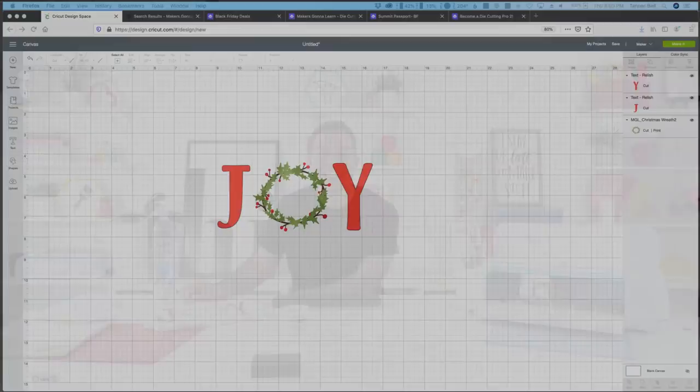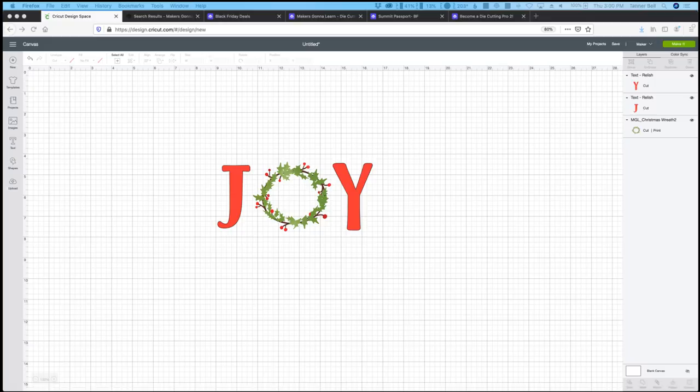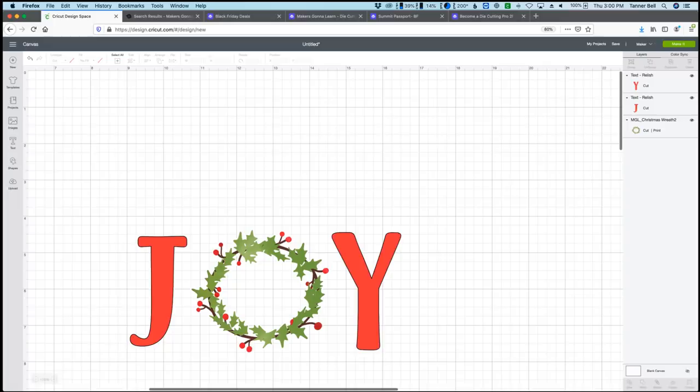So we can go ahead and jump into Cricut Design Space to share with you guys what we've got going on with today's project. I'm super excited for this one. So this right here, we have the font Relish. This is another great complimenting font. Guys, this is so good. I don't know which one I like better, honestly.